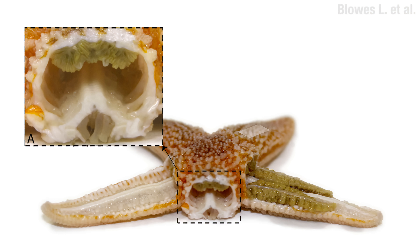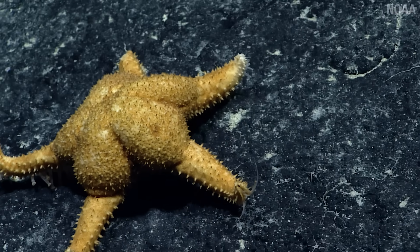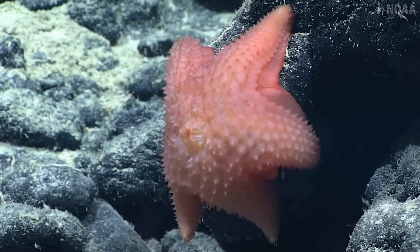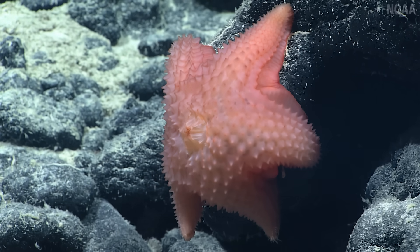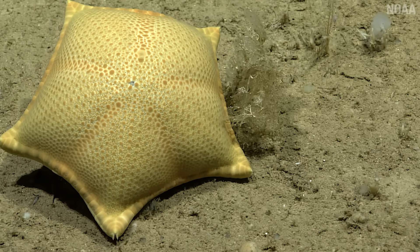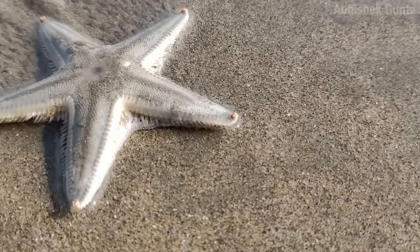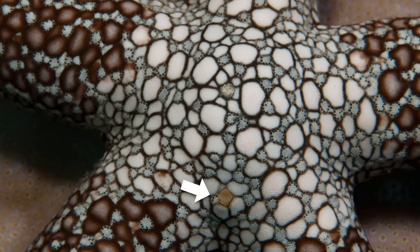In the sea star, the skeleton forms a body cavity — as you can see with this one who's had a bit of a rough day. This cavity is filled with organs and what is essentially seawater. But this isn't just some star-shaped water balloon. Hidden in there is one of the most advanced hydraulic systems found in nature. On the top of sea stars, you'll find a little nipply thing — it looks like where you'd put the pin in to blow up a ball. This is called the madriporite.